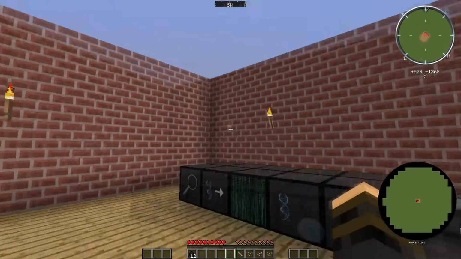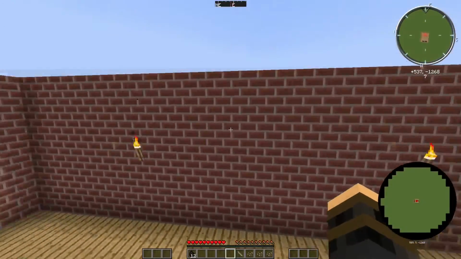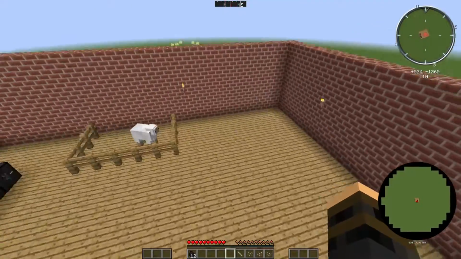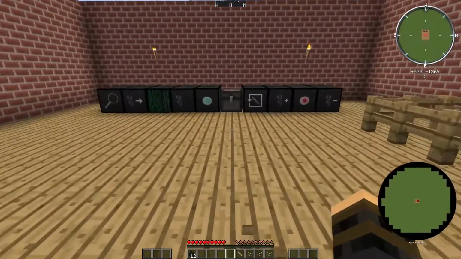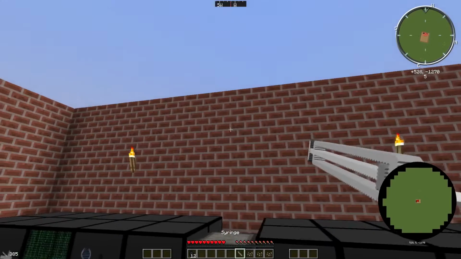But now that we've used it, now we can... So you have your normal jump. But if I double jump, I can now fly as if I'm in creative mode, but I'm not. So this just gives you the ability to fly. So what does the other one do? Teleporter. So why don't we check that out by doing the same thing?